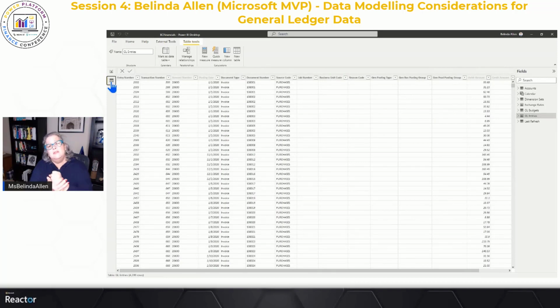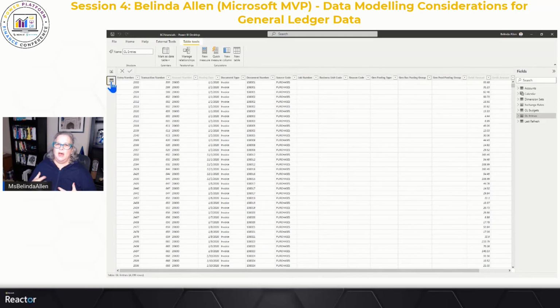And then if you can access unposted transactions as well, then you might want to include those and then identify them. So when you're looking at financial statements, it's not included, but it's a great way to do a what if scenario. So it'll allow you to say, if this transaction posted, what would it end up looking like? So that's something I like to do as well.